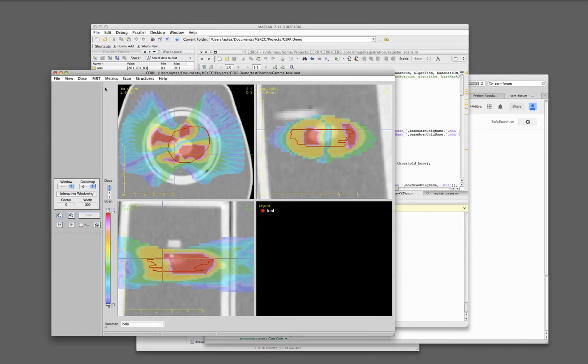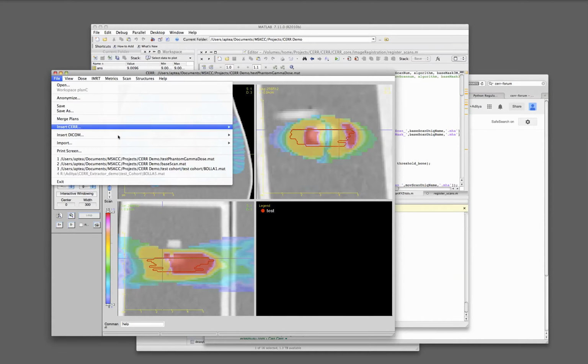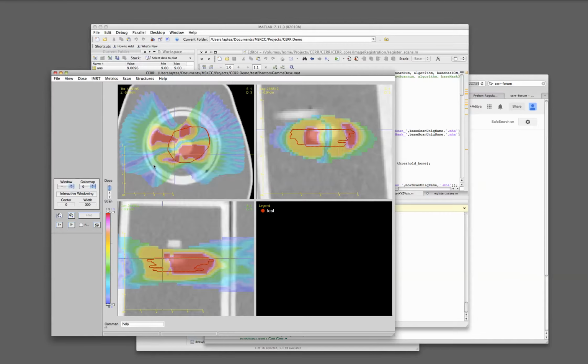Next, let's look at image registration, or what tools are available in CERR to compare various images. To do that, let's open a base scan.